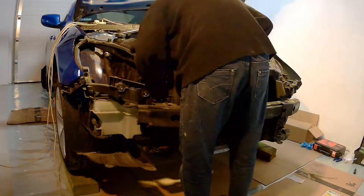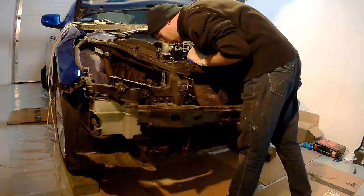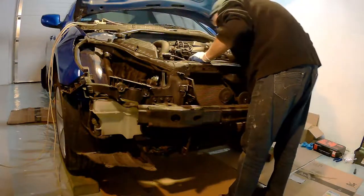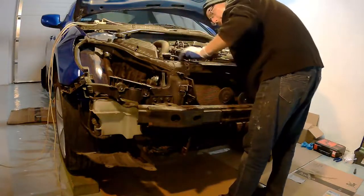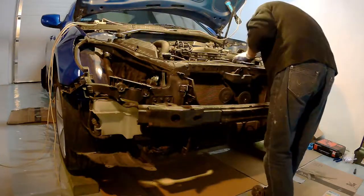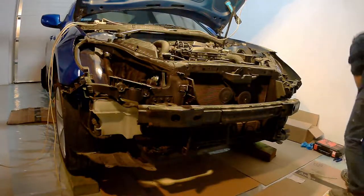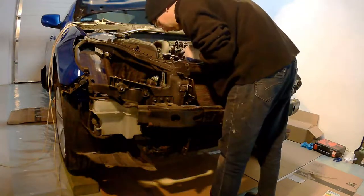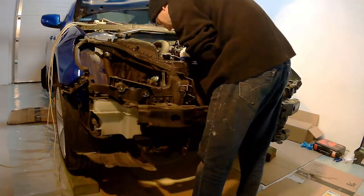So there are two ways to approach this job. You can either do what I did and pull out the whole front of the car, and I did it to have really easy access and just to make sure that I won't damage the radiator. But you don't have to pull out the front. I mean, you can't do this job without pulling out the radiator or the support. It's just your preference. I prefer to have some more space and just to be able to assess the state of the hoses and stuff around the engine a bit better.